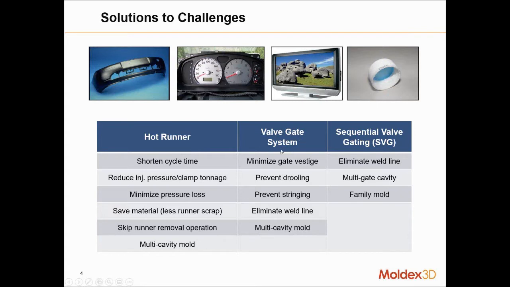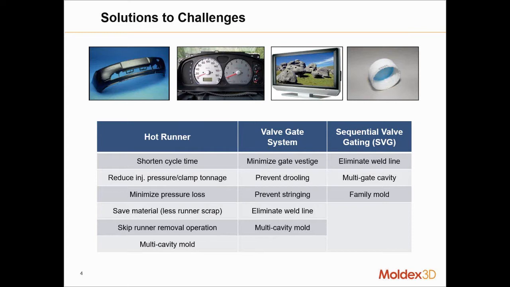Now, when we get into valve gate systems, when I say a valve gate system, I mean that there's actually going to be a valve that's moving up and down in the hot runner to either open up, meaning that the material can flow through the gate, or close, meaning that the material can no longer move through the gate. And that kind of forces a gate freeze.